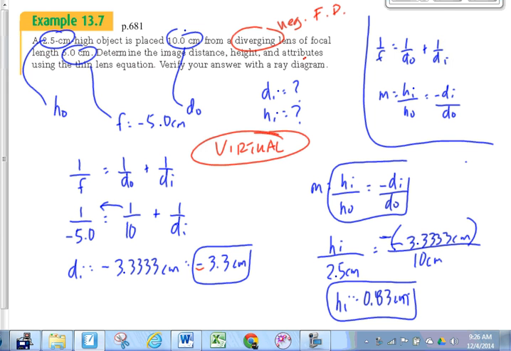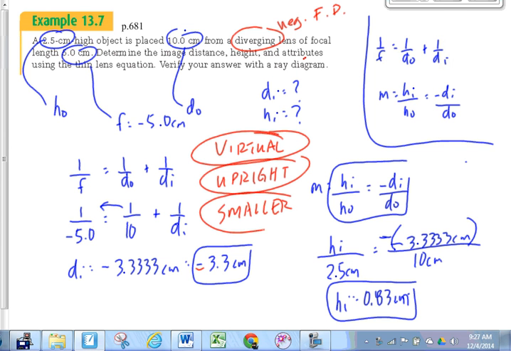The one that's staring me right in the face, Simon? How do you know it's upright? Okay, good. That's actually not the one that I was noticing right away again, but that's correct. If hi is positive, it is upright. Good. The one that I noticed right away was that hi is 0.83, ho is 2.5. The image height is quite a bit smaller than the object, right? 0.83 compared to 2.5 is smaller. I see the two numbers beside each other. I know that the image is going to be smaller than the object.